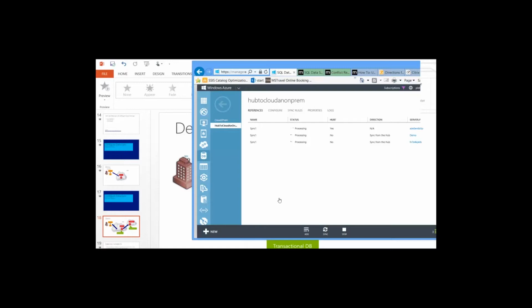One thing that I did not put in my slide deck, and I'll be sure to add it before I send it to Rachel, I'll put it on my blog site, is that every table that you add in the sync rules must have a primary key. If you don't have a primary key and you go to sync rules, it won't even show it in the list of available objects.